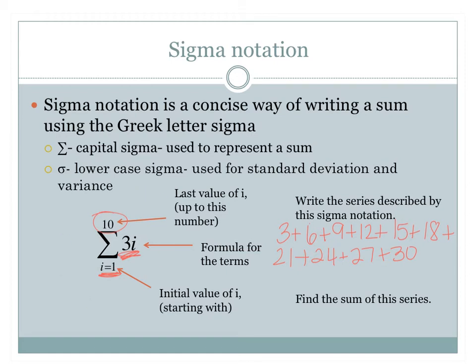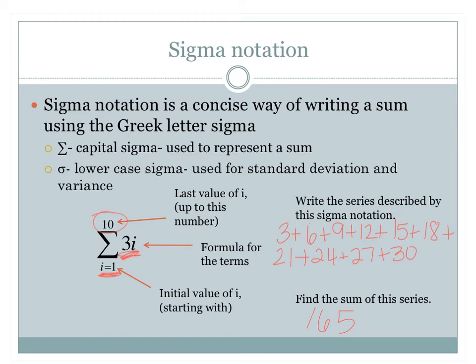So if it's I equal to 1, it's always going to be 2 next, then 3, then 4, and 5. If I starts with 1, then it goes 1, 2, 3, 4, all the way up to the top number. Now, I does not always have to start with 1. Sometimes it might start at 3. So you plug in 3, and then 4, 5, 6, 7, 8, 9, and then 10. And there's no way it'll be like 1, then 3, then 5, then 7. You don't skip numbers to write a series. So what do we get when we add this all up? 165.